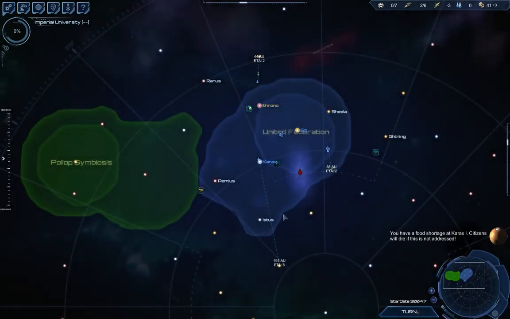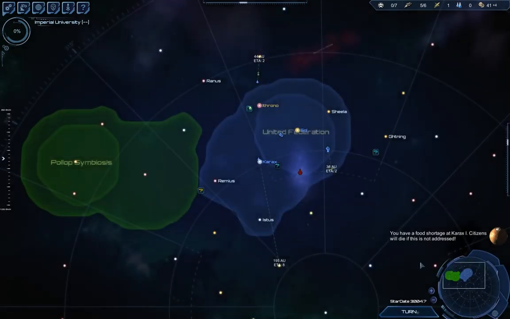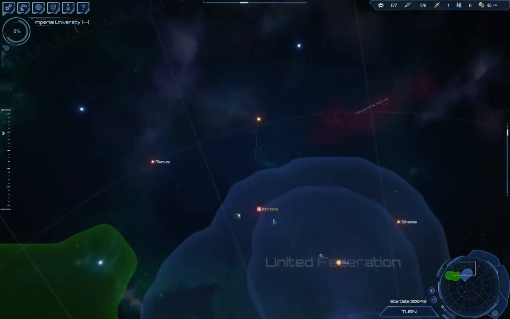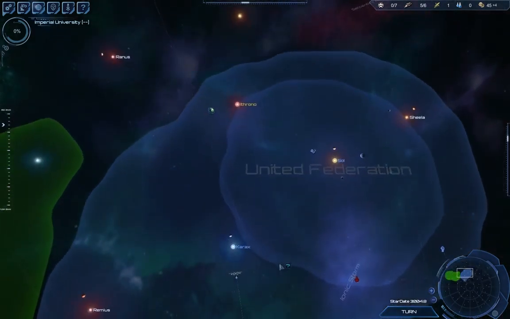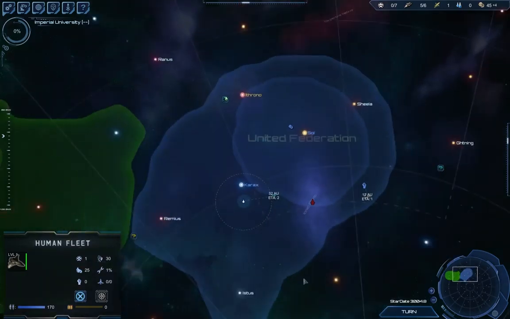Oh, and we grew, so now we have a food shortage. All right, let's send you down to there, I guess. And go ahead and have to start producing some more food. I think that'll be enough, actually. Oh no, whoops, I went the wrong way. There we go. Alright.